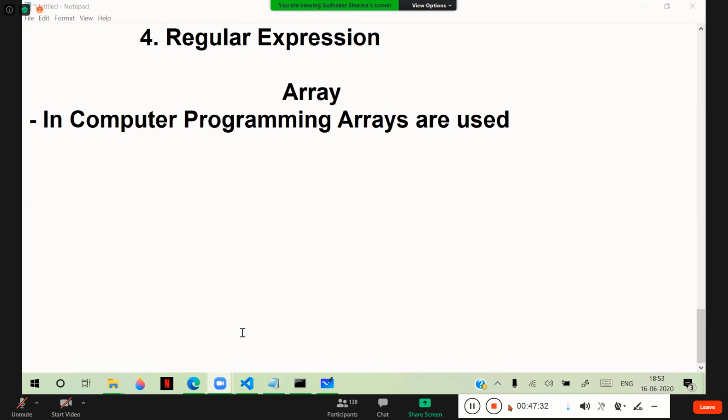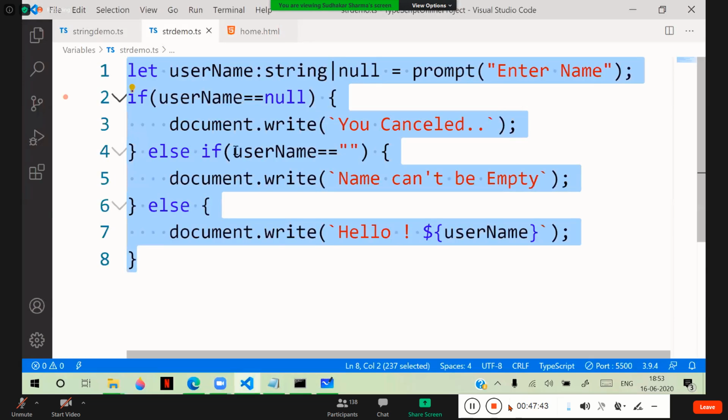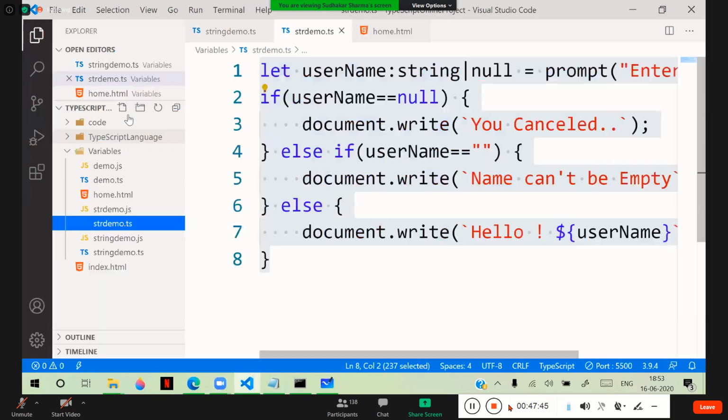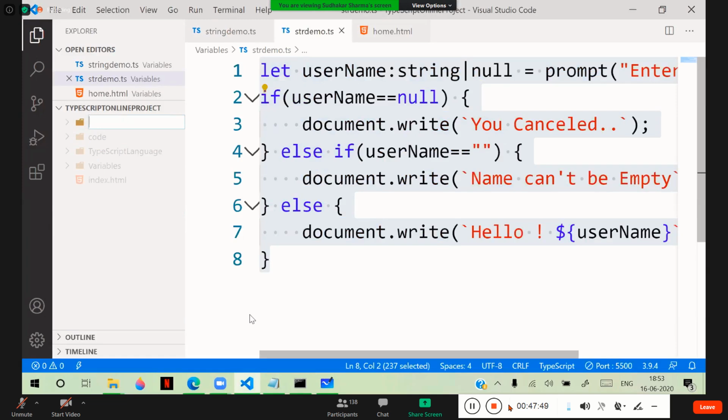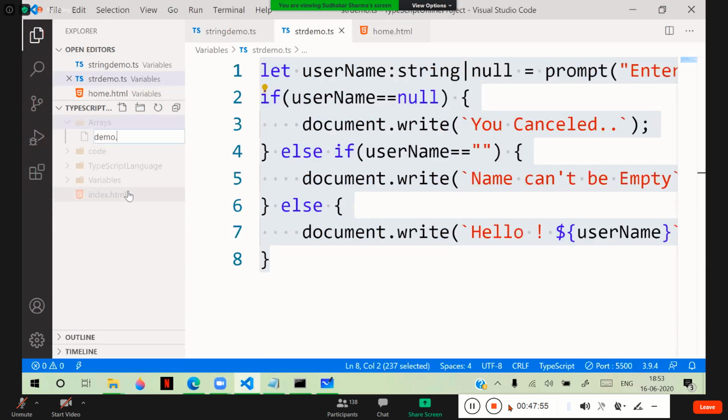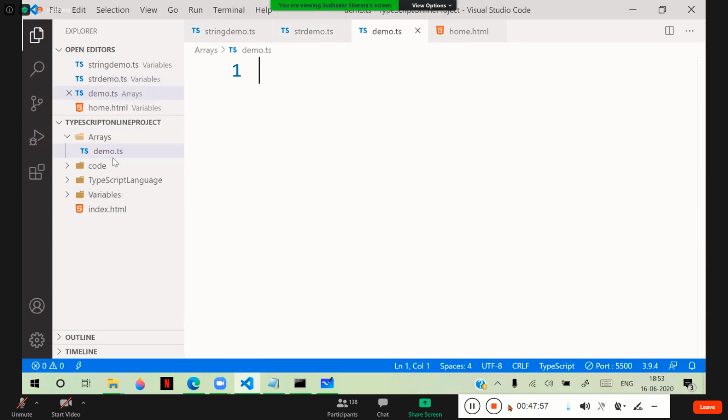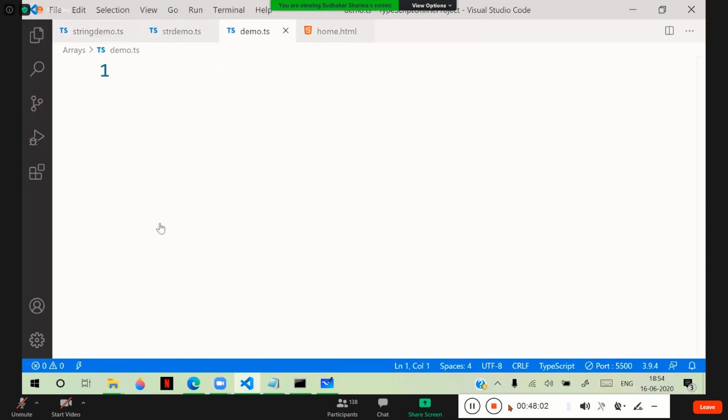I will show you, no problem. Generally, if you say it is the same type of data, it is always wrong. It is not the definition of array. I will show you here. Suppose I create a new file here, demo.ts. See here, I am declaring an array.